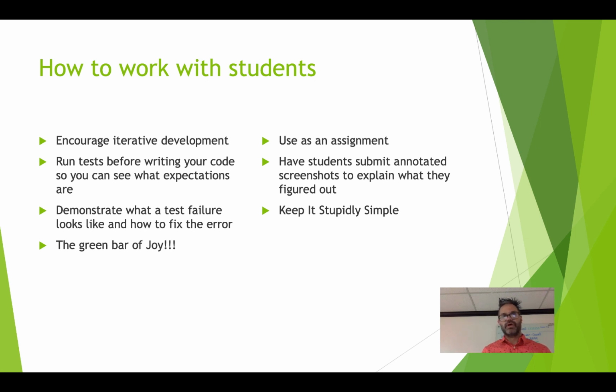And also, again, when we're working with students, keep this as stupidly simple as possible. Use that KISS principle and make it so that students don't have to test everything. Test the minimum you have to do. Make sure you can use this so they can identify what they have to do to fix something, and then go from there. We don't want to test everything and overwhelm students. We want to use this as a way to create a tool for students to help identify what they're working with and do some cool things later on. That's what we're going for.